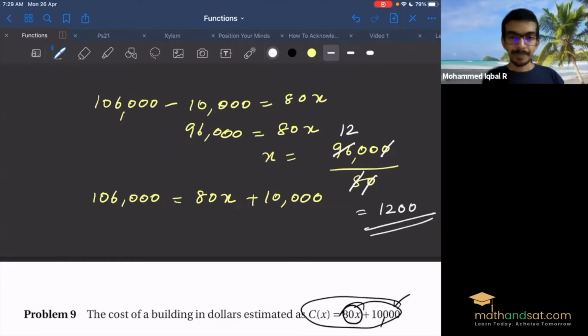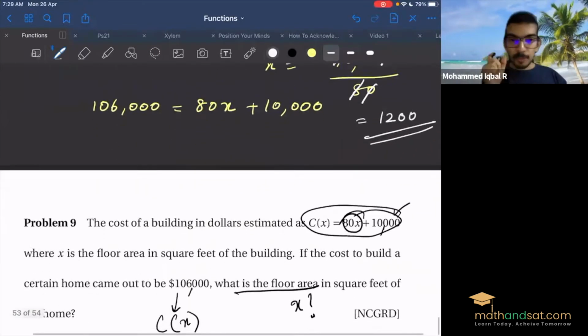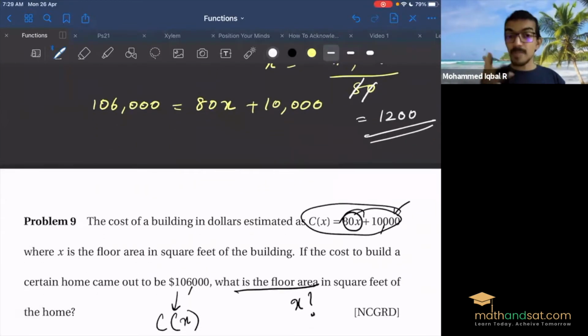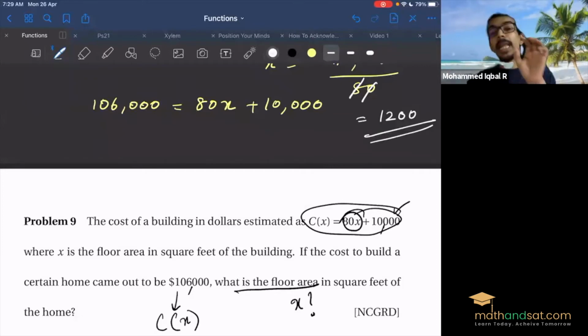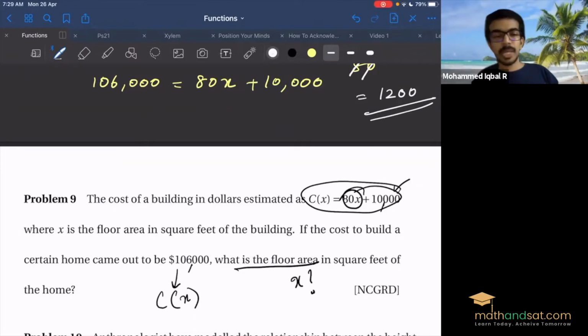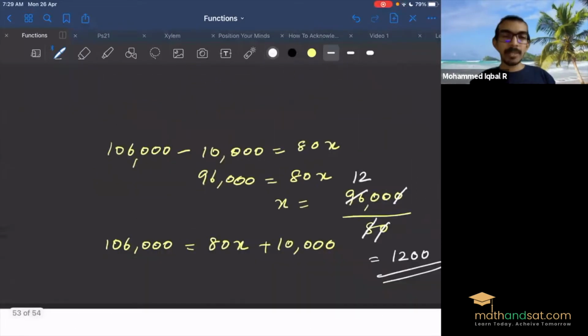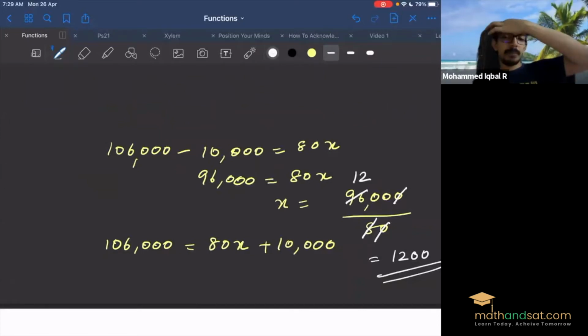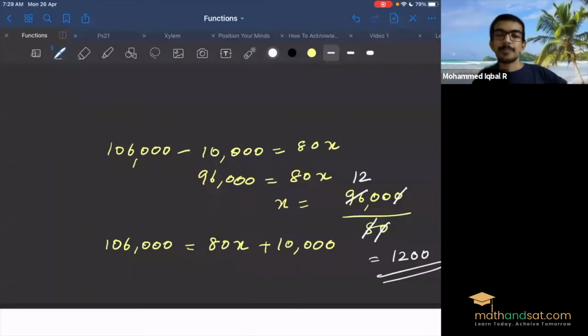Is that okay? It's a very simple question. You don't have to worry by just looking at the statement of the question. That should not intimidate you. These are typical SAT problems. There will be a very big statement given, but the underlying math concept will be very easy. Here, a relationship between C and x is given, a C value is given, and you have to find the x value. That's a very simple, straightforward question. The math part is there that you have to do, the numerical part needs to be done, but otherwise, it's okay, right? Tell me.